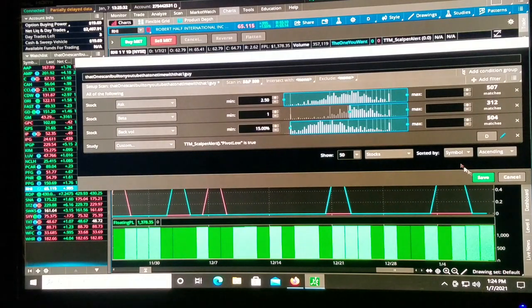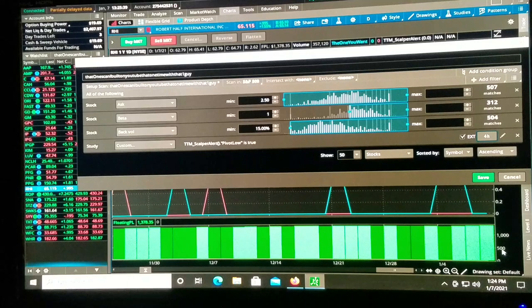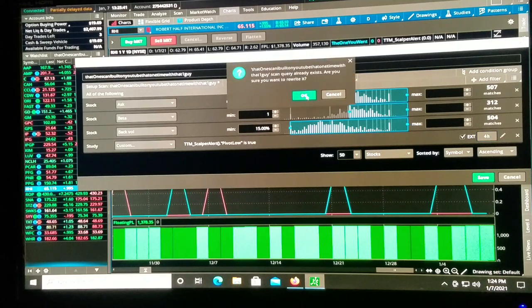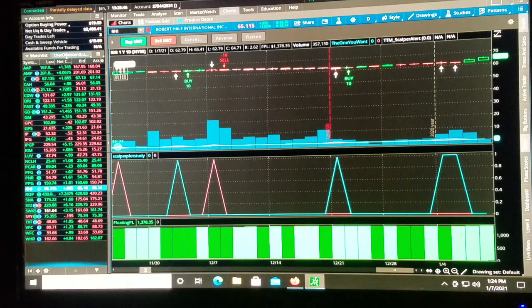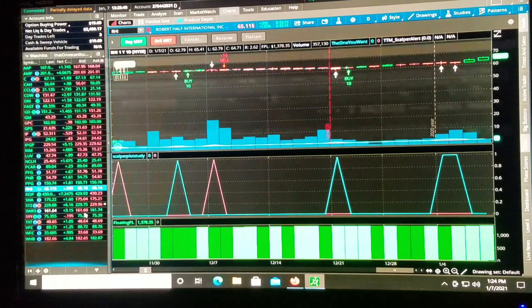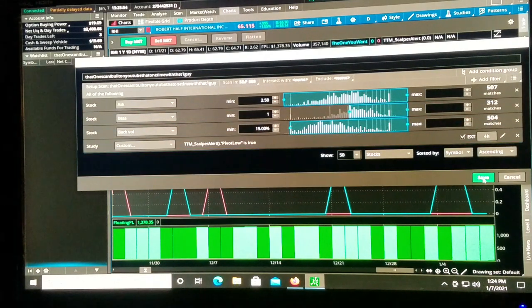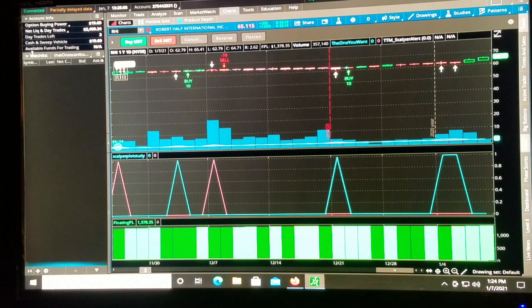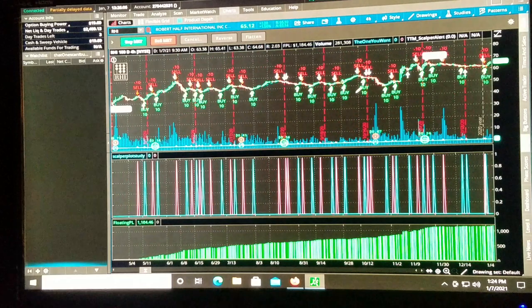Now, if we wanted to change, we could even go in and put that on the 4 hour time chart and hit save and hit OK. I believe we will have saved that. That's going to be now on the 4 hour time chart, so I'll have to make sure that it knows it's the 4 hour time chart, and with extended hours. So now we'll be waiting for the 4 hour time chart for this to fire off. Let's see how that would have looked on the 4-hour time chart.